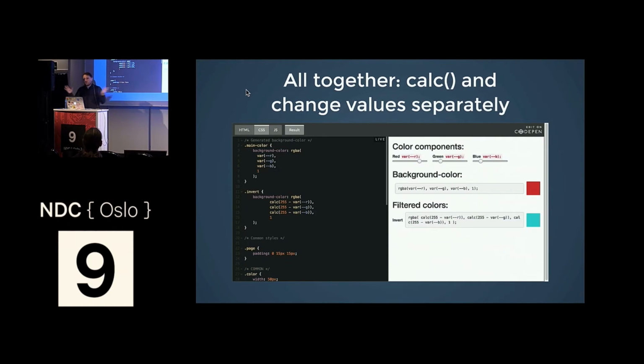Let's put all this together, everything we knew from previous slides. If I can separate values, if I can use custom properties everywhere, let's go and do this. For background color, we can use just the RGBA function. As you know, it takes four different things: R, G and B channels and then opacity.